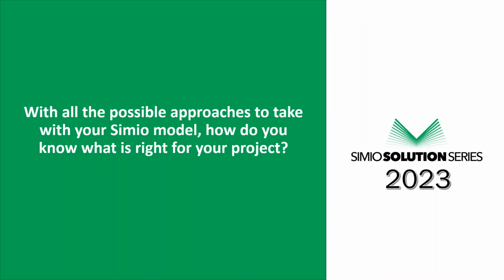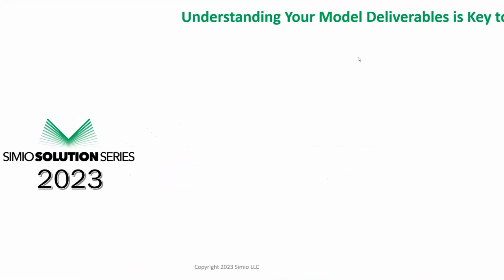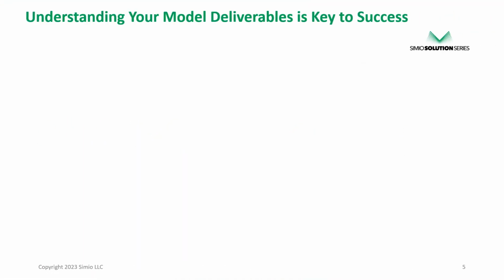Today we'll talk about a few user stories that are indicative of a certain model, and how I set those models up differently to address those specific asks. But to get to that point, we first need to understand our model deliverables. Before even starting a simulation model, there is a lot of precursor work that should be performed to know exactly what your focus is when starting up in Simio.